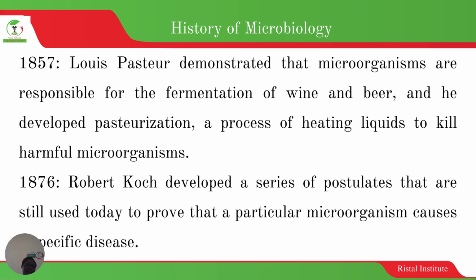Then in 1876, there was also another scientist. His name was Robert Koch. Robert Koch developed a series of postulates, and still this series of postulates have been used today. He proved that there were certain microorganisms that were causing certain particular diseases. As you are aware, there are a lot of diseases, but for Robert Koch, he postulated that there were some particular microorganisms that were responsible for causing specific diseases.